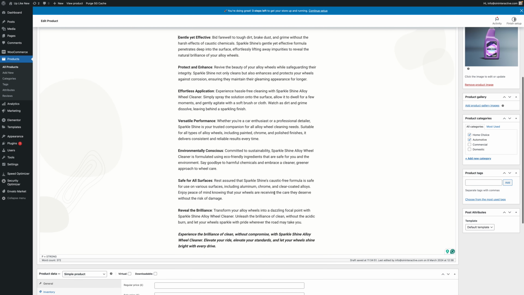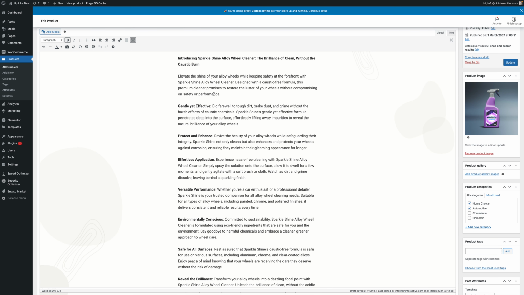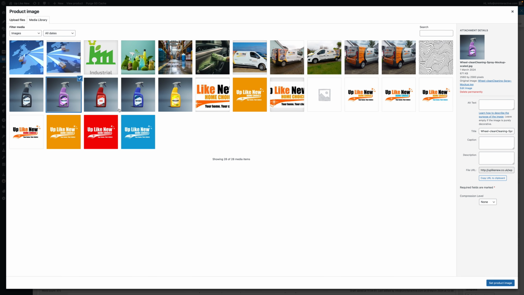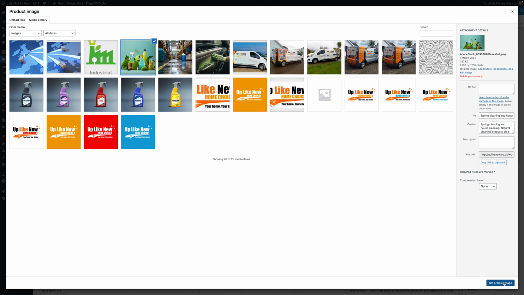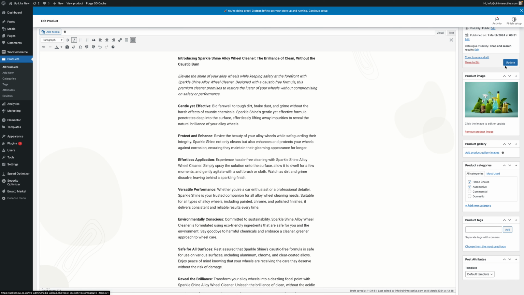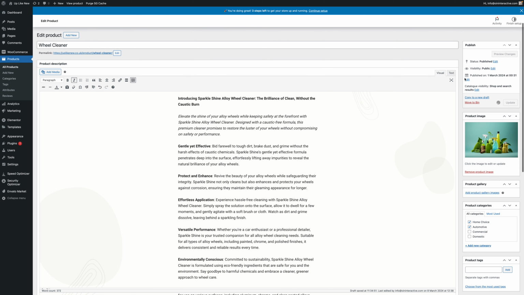So we've made a slight change there to the product. I'll make another, select some of this and make it italic. I'm not going to mess around too much with that, but this is mainly what you're going to be doing, is adding information here. Again, the product image, if you wanted to change the product image, we can select the product image. And what we're looking at here is the media library. So I select that one just for a moment, and it changes now as the product image, and press update.